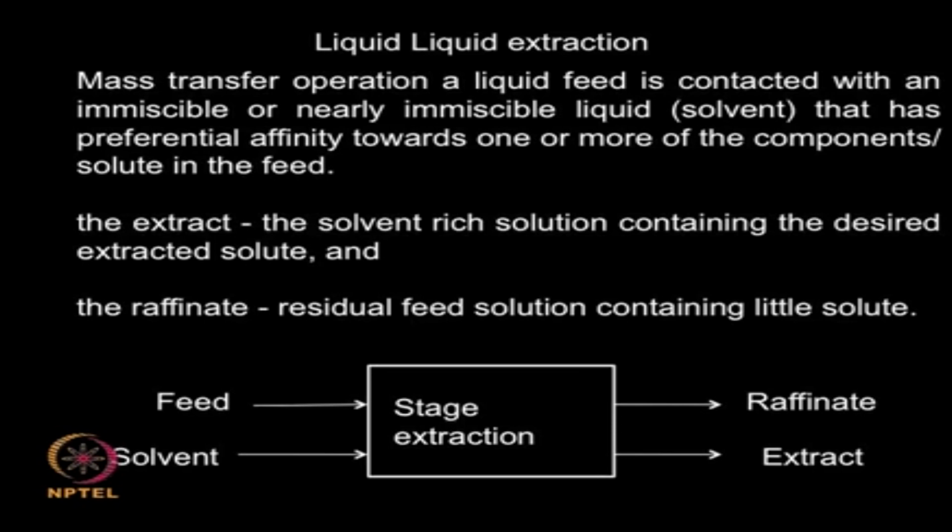So here in a batch process, if you consider you mix your solvent with the feed thoroughly, agitate it with a stirrer and then stop the stirring so that the two layers get separated out, and then you take the solvent layer which contains more of your solute, and you can now take the original feed and perform another extraction process. This is how we do it in our lab. So liquid extraction is very simple. All you need is a separating funnel and you can do it in your lab very efficiently.